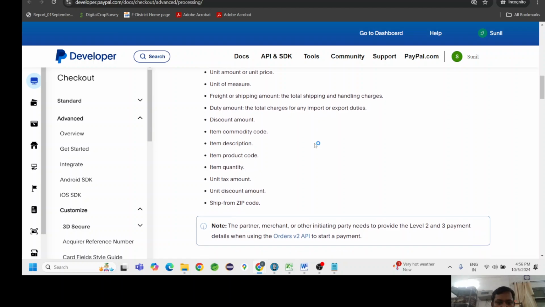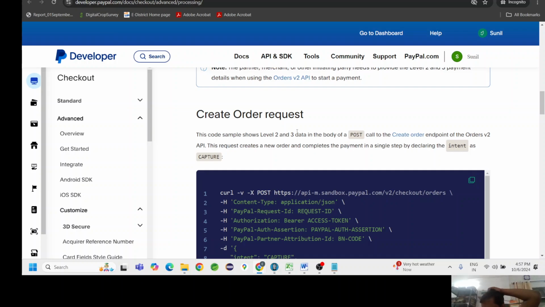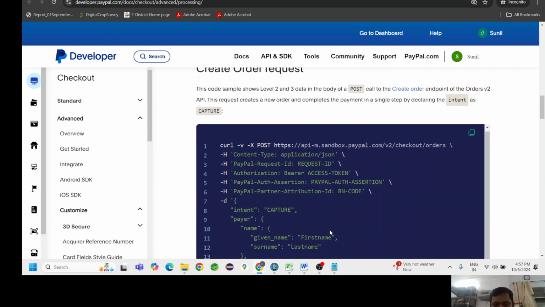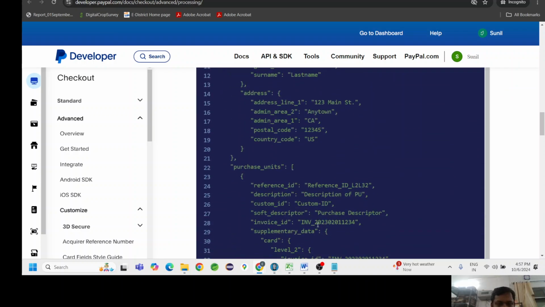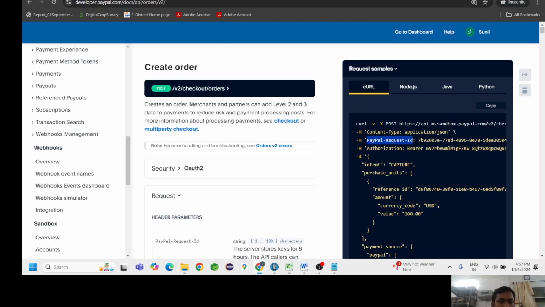So I'm moving on to checkout, create order request. This is the API, the content type is application/json, with the PayPal request ID, the bearer token from PayPal auth, and then the purchase units. First I am going with this part.